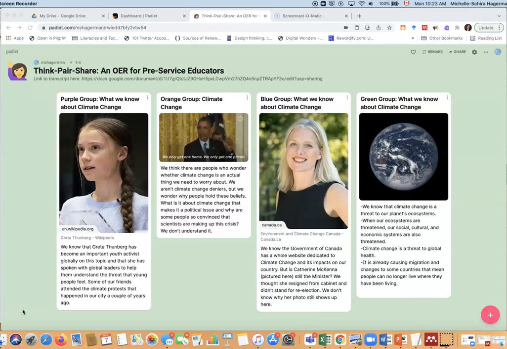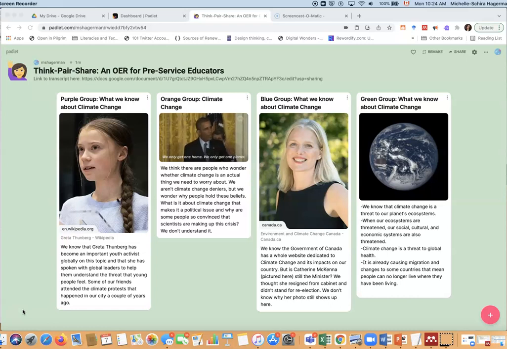Evidence suggests that background knowledge is a major predictor of what students will learn from pretty much anything, whether they're doing online research, reading an assigned text, listening to a lesson, or watching a video. What students already know on a topic is the foundation for what they will come to understand. This thinking, as I said before, should be done privately on a scrap of paper or in a private document.